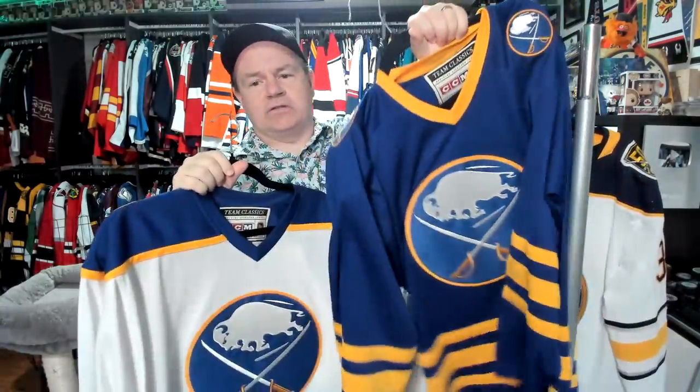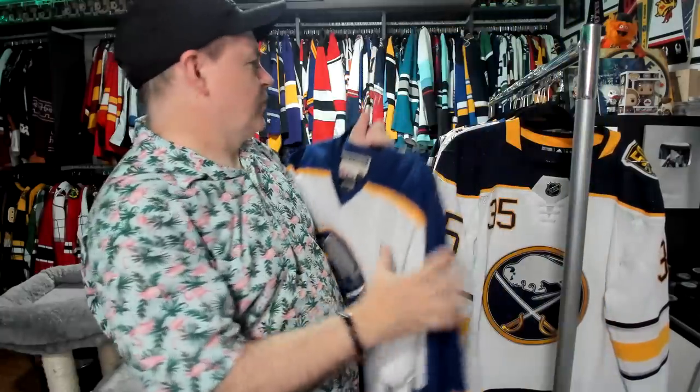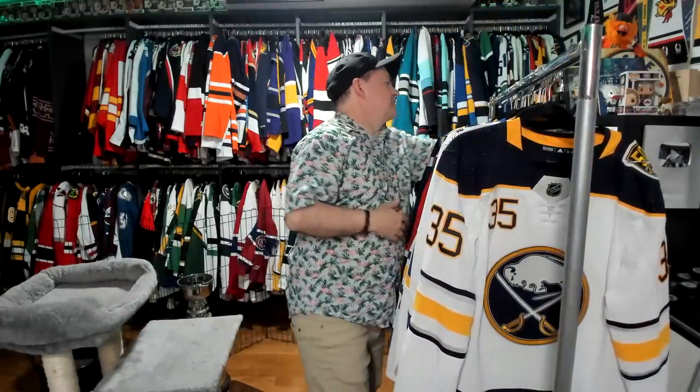It's always interesting to me that the Buffalo Sabres logo is on both shoulders as well as on the front — that makes it kind of busy, kind of redundant. So on their current jerseys you don't have that. The Buffalo logo is on the white ones as well. With the shoulder yoke it makes it look a little better. I do prefer the white one to the blue one.